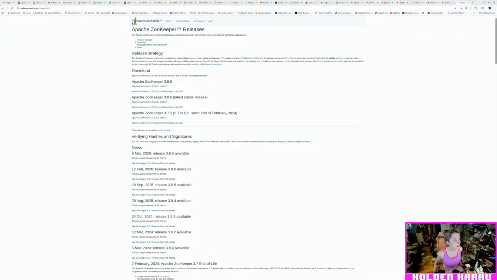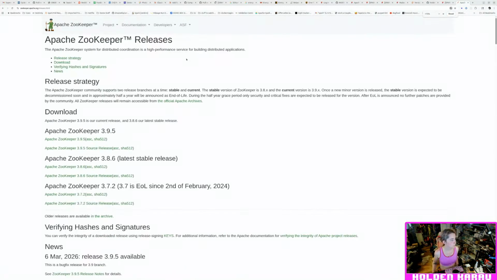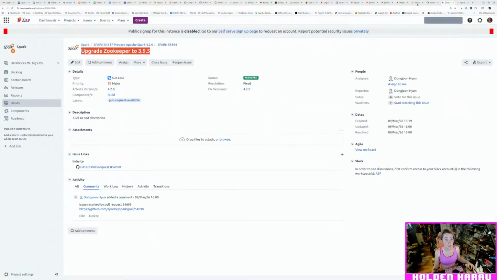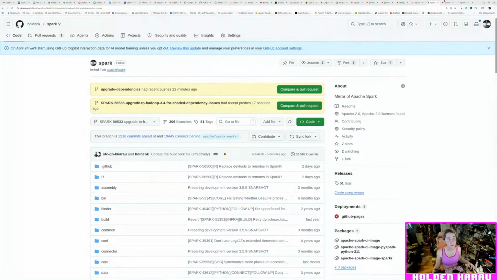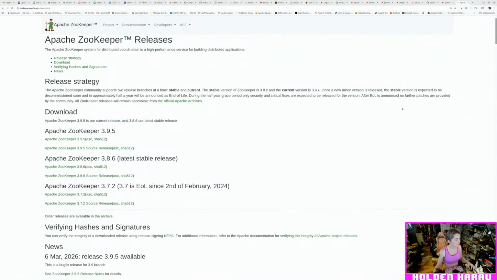Okay. The stable version is 3.8 and the current version is 3.9. Notably, if we go look at, well, okay.